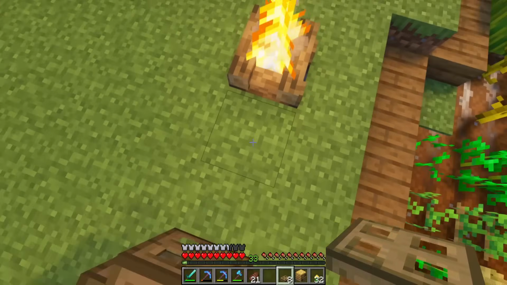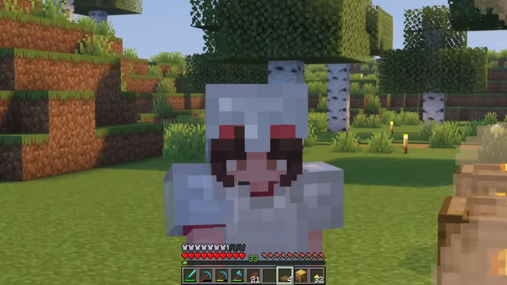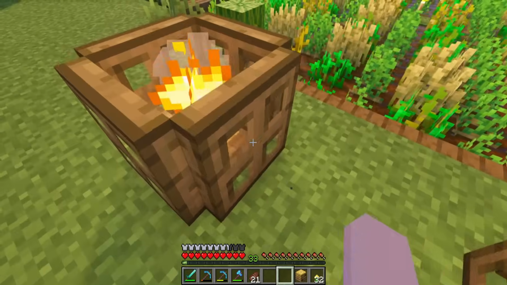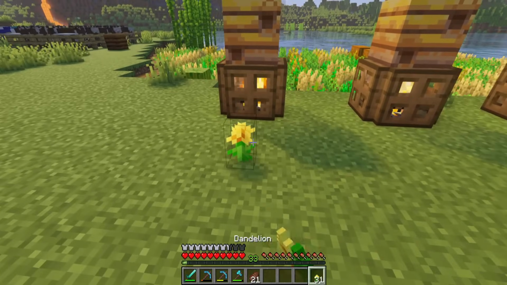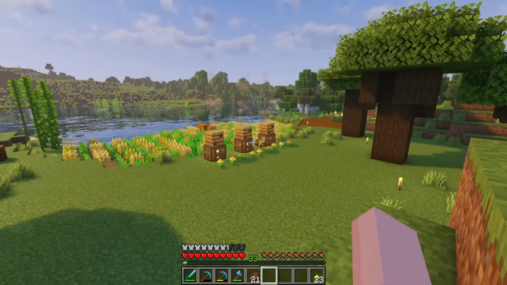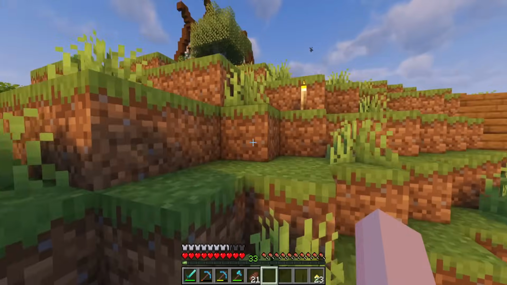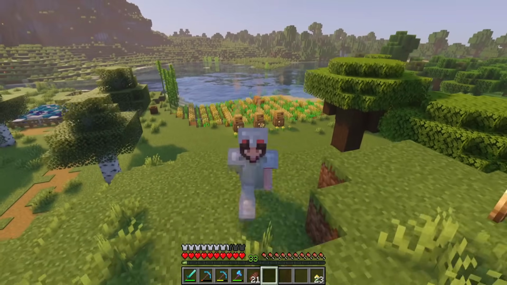So we're just gonna do campfires surrounded by trapdoors so the bees don't burn themselves to death. Because they would totally do that. And then we just place the bee nests on top of this. Come on, bees. I have flowers. Yay, we got a bee! Now they just need to do their thing with the flowers and then we get tons of honeycomb, which is gonna be super helpful for our next big project.